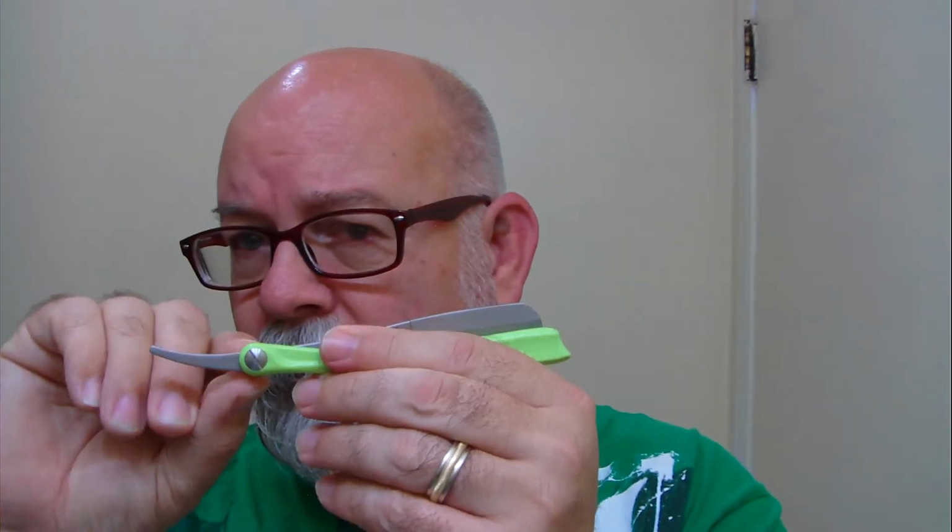They vary in price ranges. IBC, let me think. Like I say, you can find these for about 60 bucks. The IBC is probably going to be your most expensive one that I mentioned, and it's going to run right around the $70 mark. But like I say, it is an awesome shaver. I mean, being very versatile, it comes apart, whatever the case might be. The little washers that usually are in between right here at the pivot point, they've got those. Like I say, you could totally rebuild one if you wanted to.